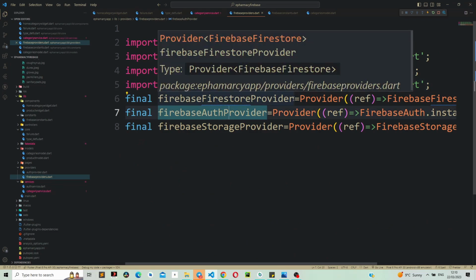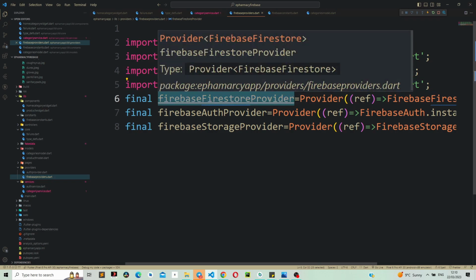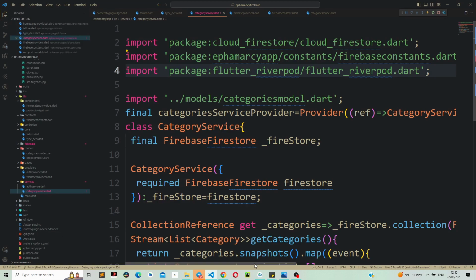It's Firebase firestore provider. Just copy it like this. Let's just paste it in.